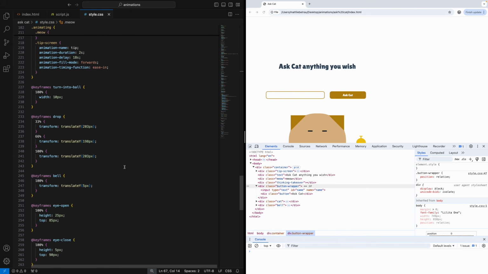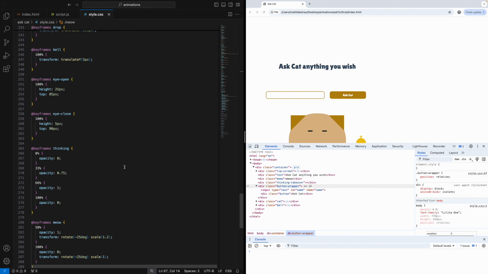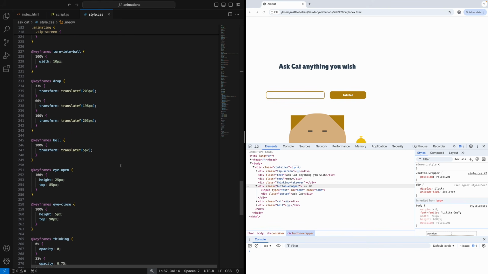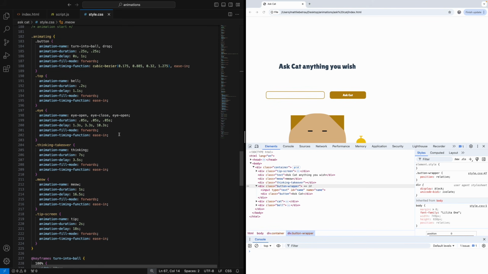Got it. Okay, so that's what happens when you comment code out willy-nilly. But let's go back to our animations here, and let's try it. Okay, so the first thing you saw was that turn into ball animation. So it turns into a ball, and then it drops. Turns into a ball, takes 0.25 seconds, waits, drops. And so that is basically translated directly into that.